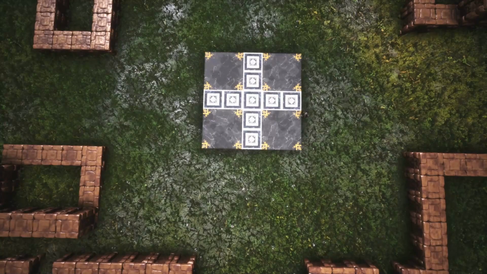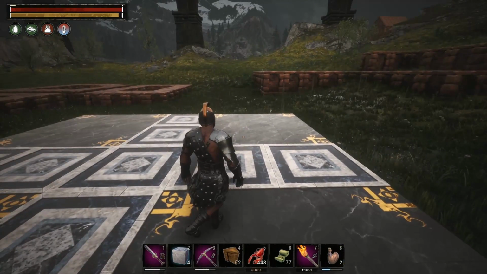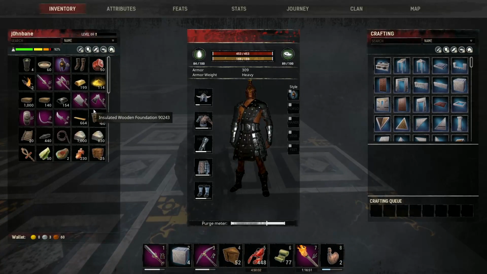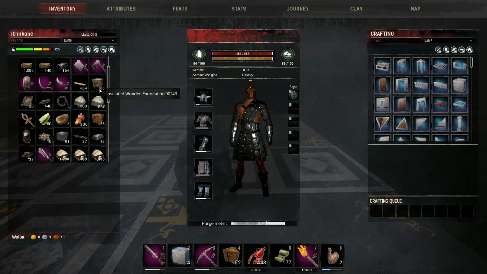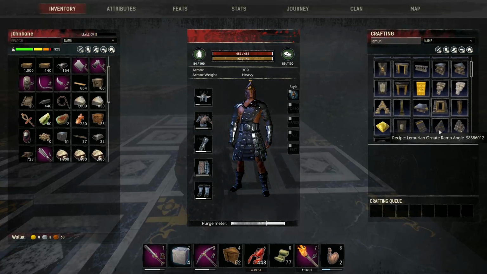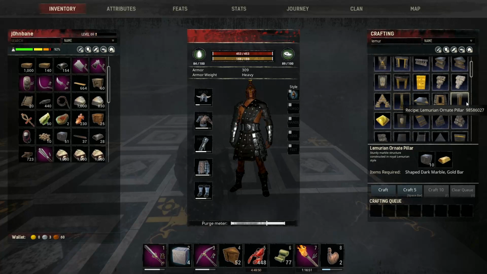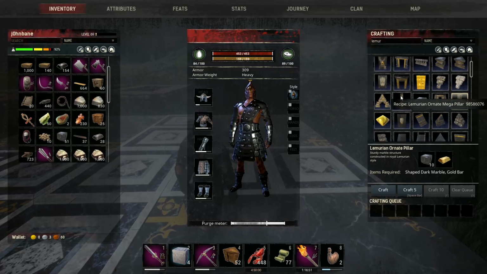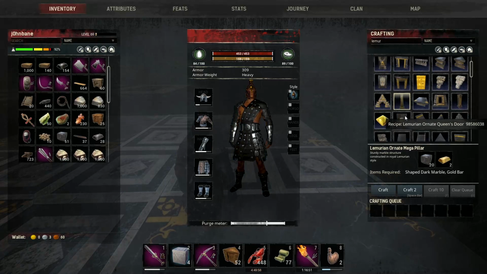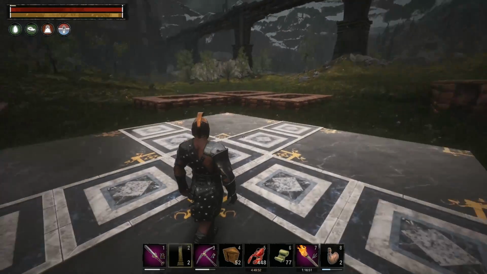Which reminds me, I probably need more gold, which sucks because we'll have to go farm some gold and come back. And that's, oh, I got some gold bars. Okay, okay. And I've got some brick. Let's see if we can do the Lemurian pillars. Ornate mega pillar, and this is an ornate pillar. The mega pillar is the one I want to do. I can craft 2 of them. I have some more blocks going now as well.